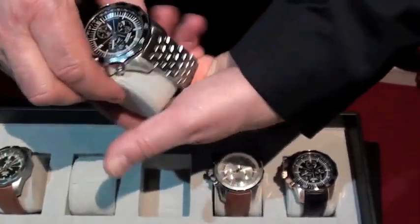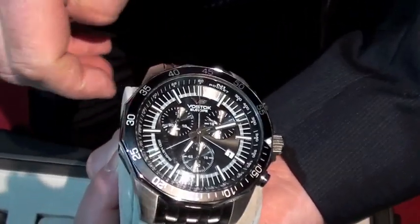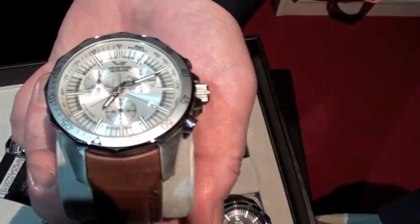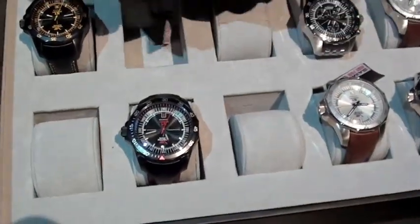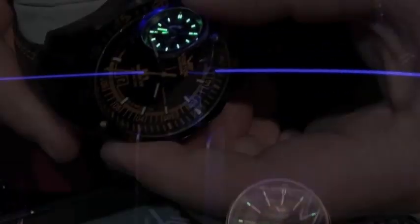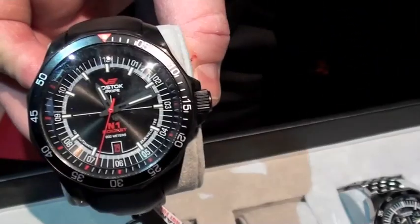It's a Miyota JS06 movement, specially designed for big watches. Three chrono versions use the same JS06 movement. And one in pink gold, Russian red, and silver dial. Three models with tritube, more military style: matte sandblasted case, brushed black PVD case, and our traditional colors — black, white and red.